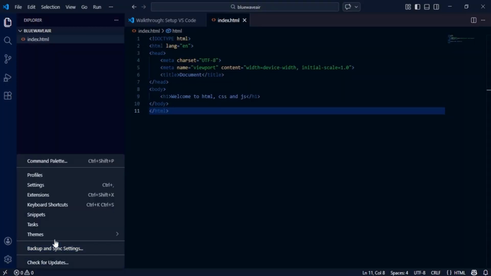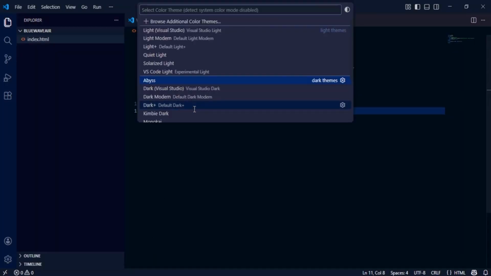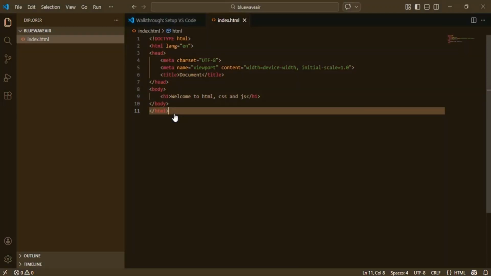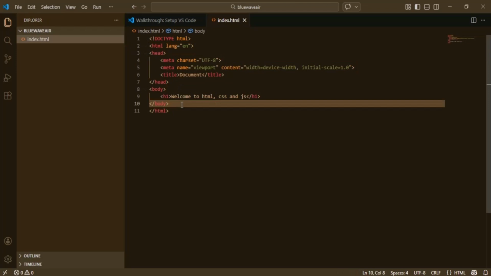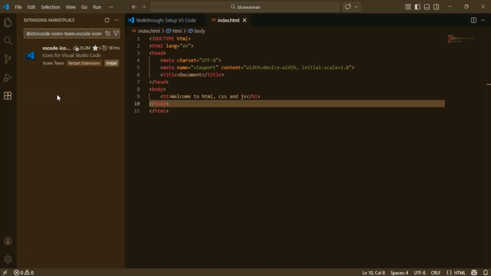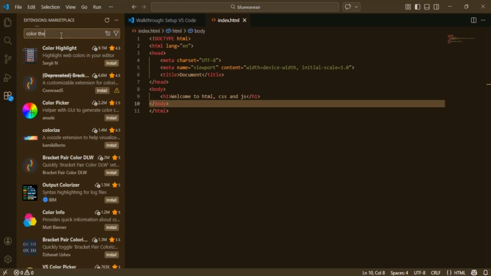But what I really want is a dark theme, and I want the tag color to be different from the attribute color and also different from the value color. This one actually achieves it, but I don't think it will be clear for my recording. I can go to my extensions, make sure you are connected to the internet, then search for color theme.